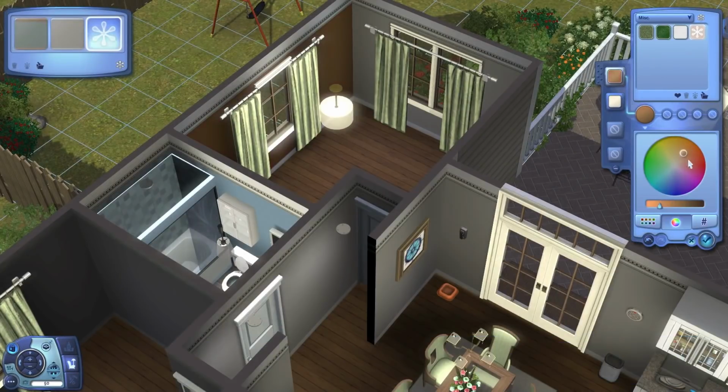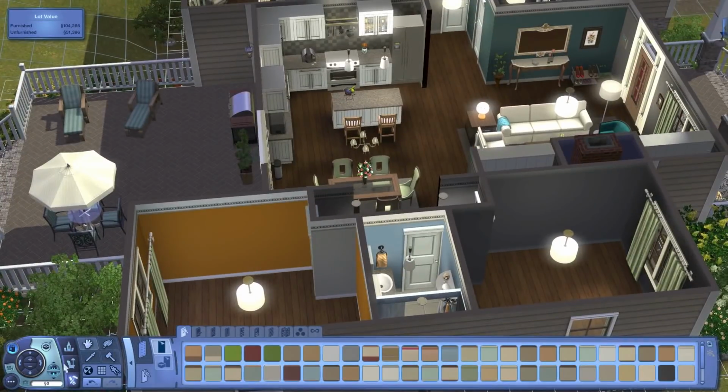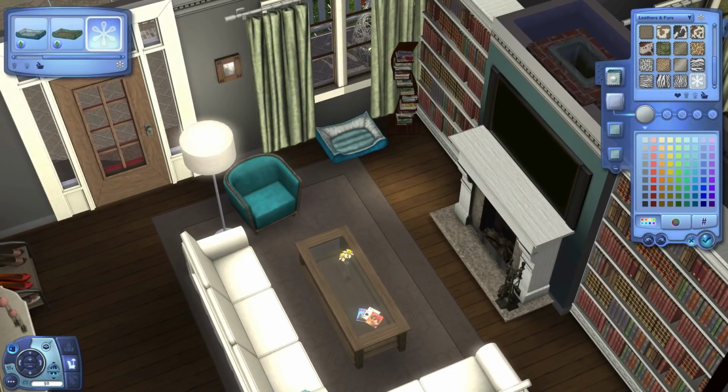But we are done with the hall bathroom as well, so now we're on to the kids' bedrooms, or actually one of them is more of a teen's room, and the other one I imagined as more of a child's room.